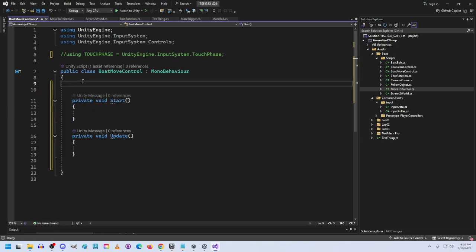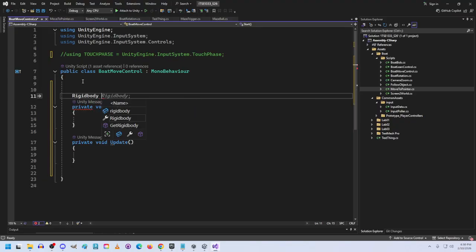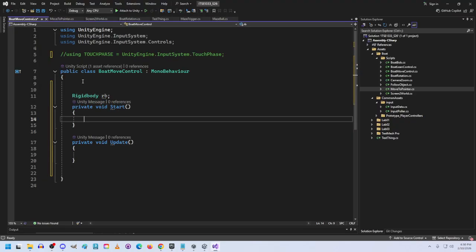So we do want a rigid body, RB. RB is equal to, not that, get component. Yeah, be specific. Get component of the rigid body.